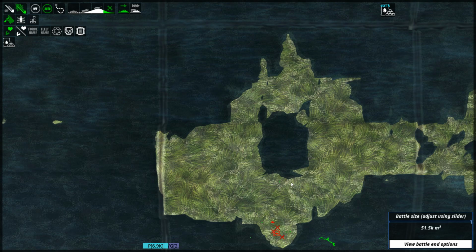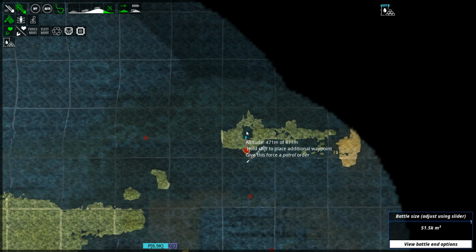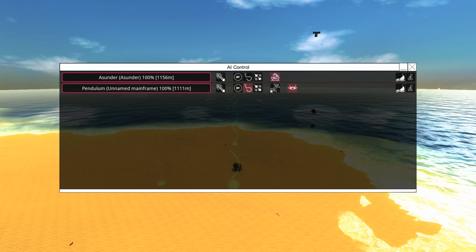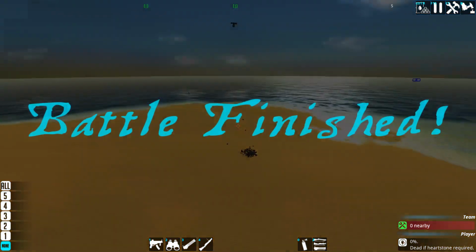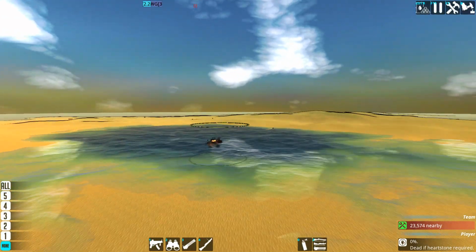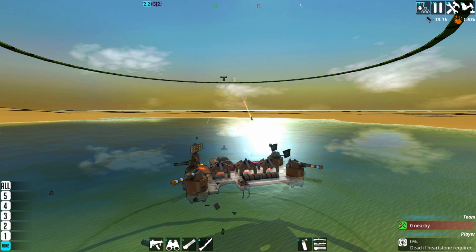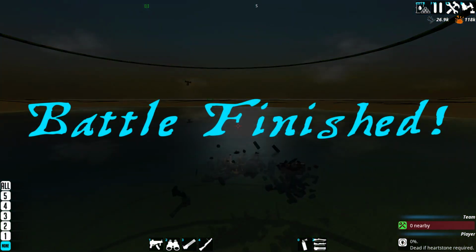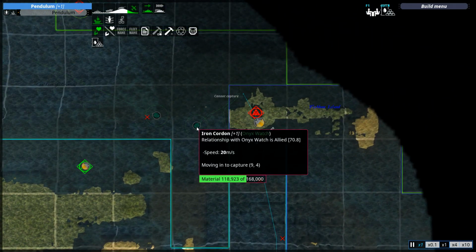Hey, you. Let's save some time and let's move to patrol mode and move you about here. Alright, I think we've won. Alright. Let's take on this Sinner's Outpost, which is pretty much in the most isolated against ship area. This should be the last hit that I need. There we go. And then we'll just capture before the Onyx Watch get any ideas.